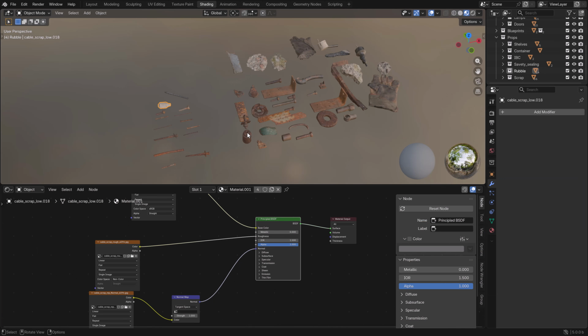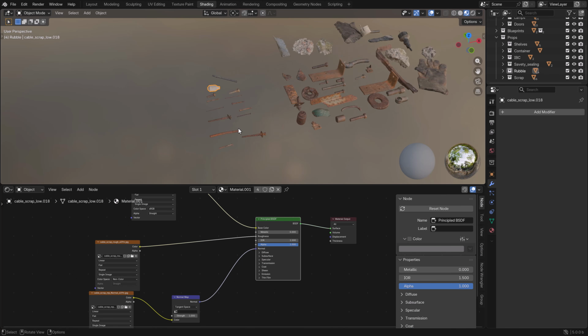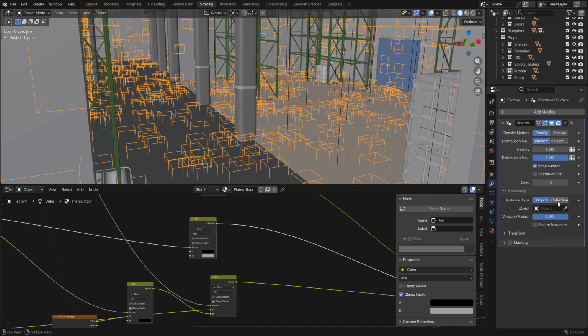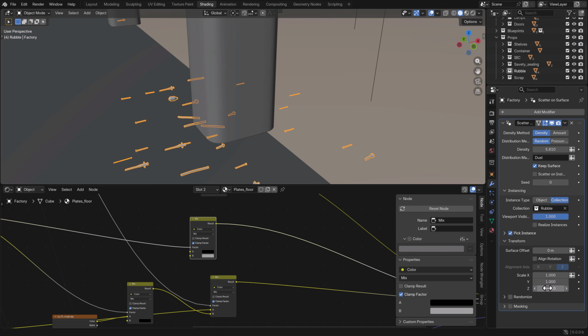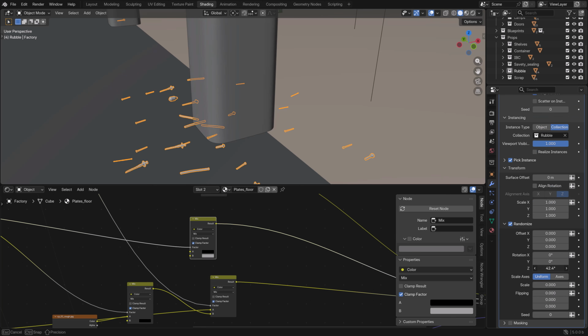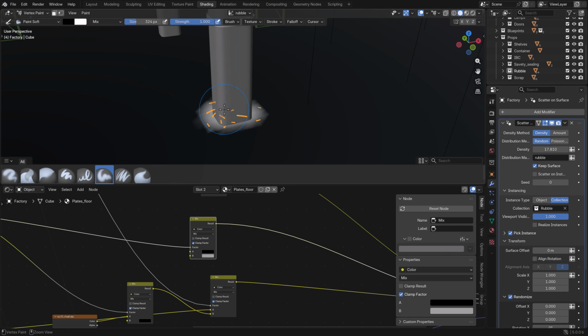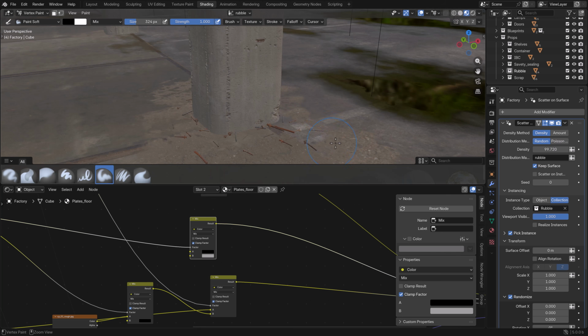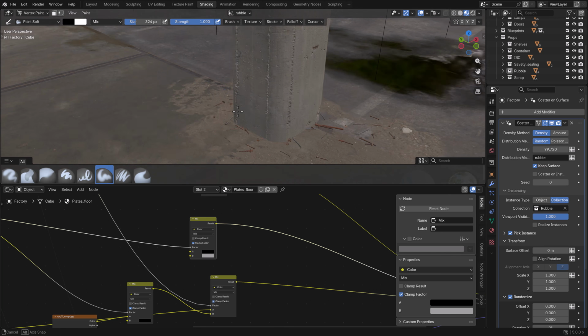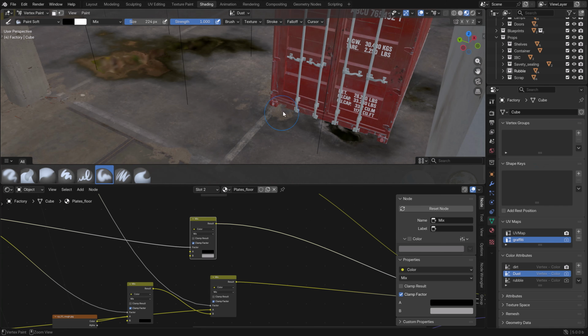So I like to add some metal scrap in the scene, and this pack comes with large and small scrap. We'll make a selection of the small, and Blender 5 now has preset geometry nodes, and this makes it very simple to scatter your scrap around in your scene. So we're using vertex paint to have full control on where we want to locate this scrap, and we can slowly paint around where we want it. For example, we also want to have some scrap around the container.